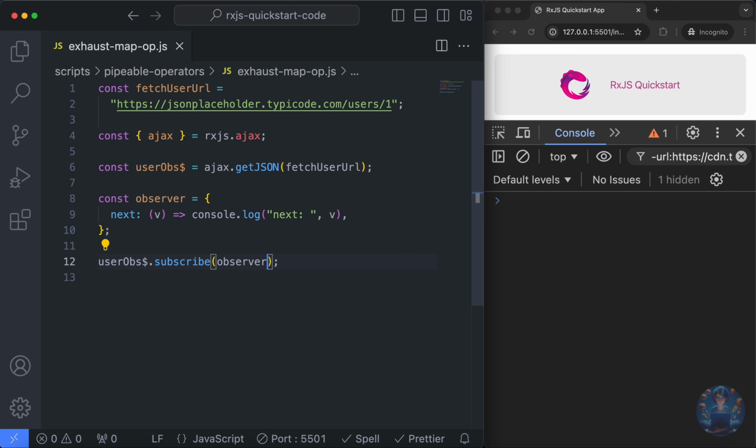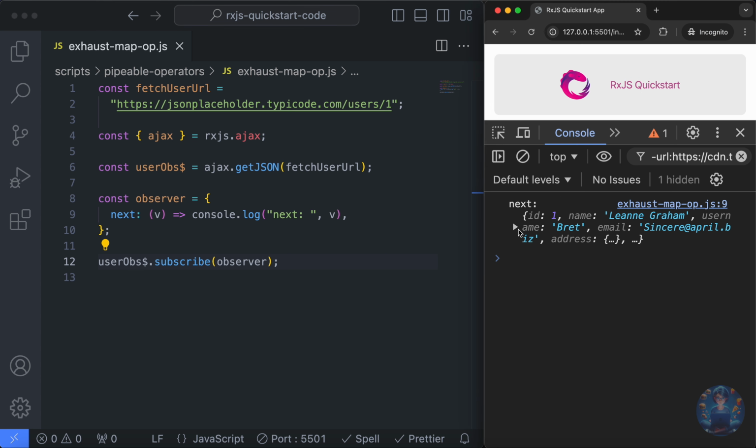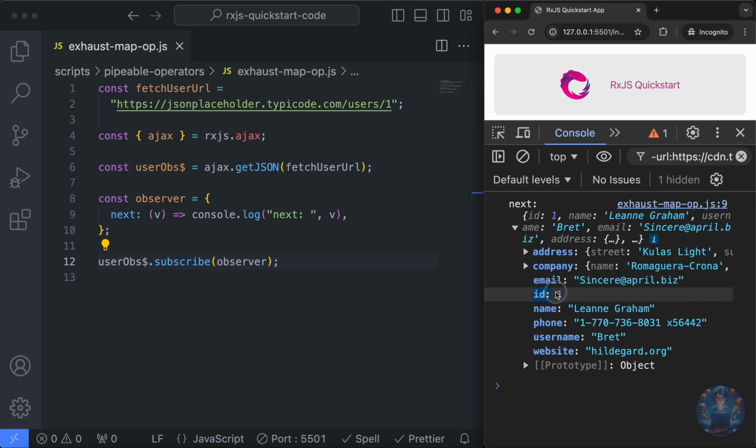Hit save. As you can see in the browser, we receive the user information associated with ID 1. Now let's assume that there's an array of user IDs that we receive from an observable. Maybe that observable talks to an API and retrieves these user IDs. And for each of these user IDs, we want to fetch the user information.